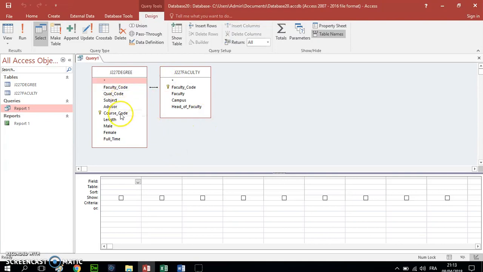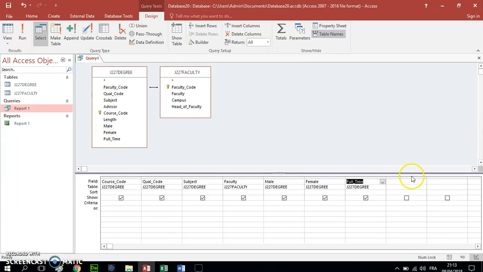So we've got course code first, and then qualification code, and then subject, and then faculty, and then male and female, and then full-time, and the last one, total enrolled, we will create ourselves in a minute.